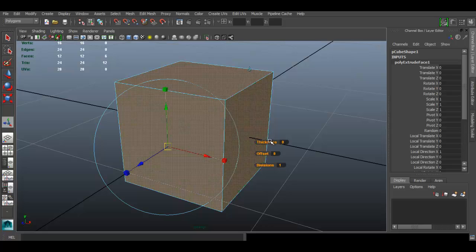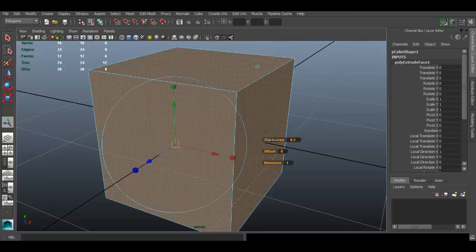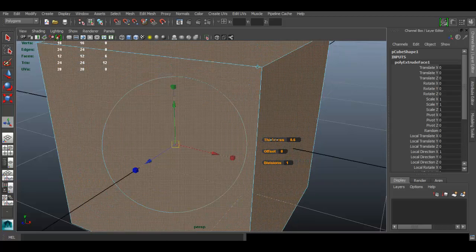You can use these little options menus here for different things, but most of the time I find that I don't really use them. Of course you can use them by just clicking and dragging, and you can see what those things do.